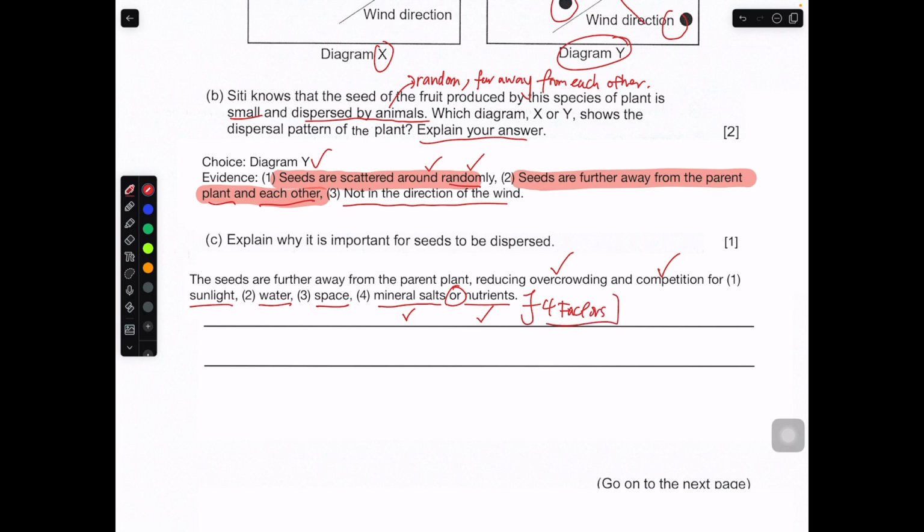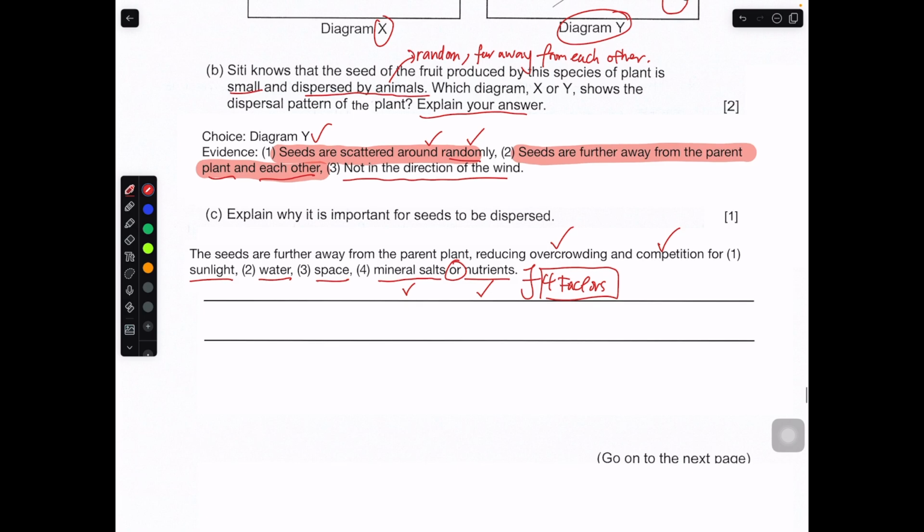that you probably need to remember. Another part, most of the time, most of the students will write something like compete for food. No, they also don't compete for air. Even though the plants can be very close to each other, they don't compete for air because air is always in the surrounding. They cannot compete for food because they are not animals. They don't hunt for food, so they cannot compete for food. But they compete for sunlight because sunlight is the one that helps them to make food. So they cannot compete for food, yes, but they can compete for sunlight.